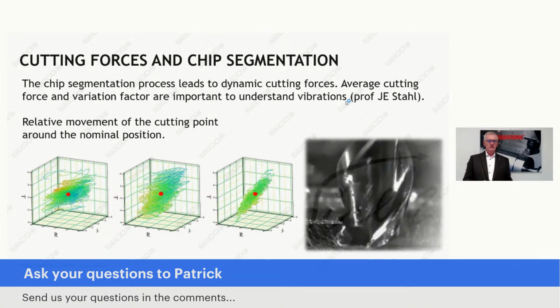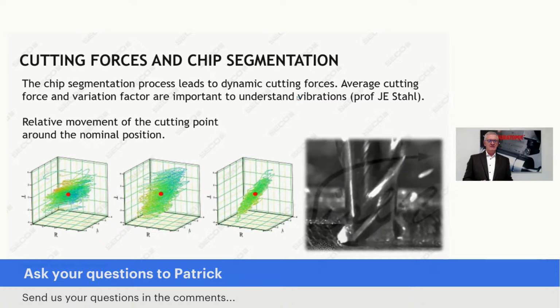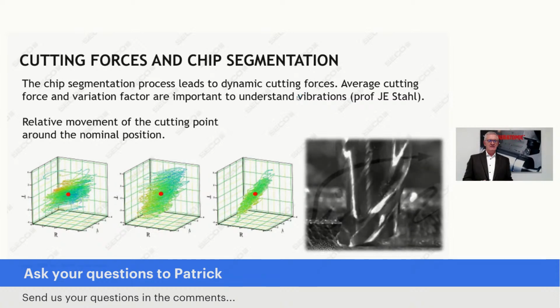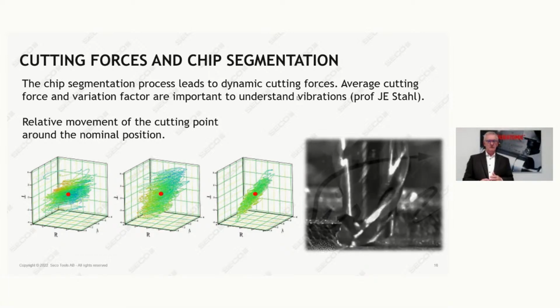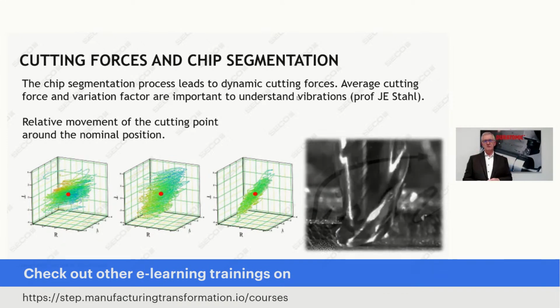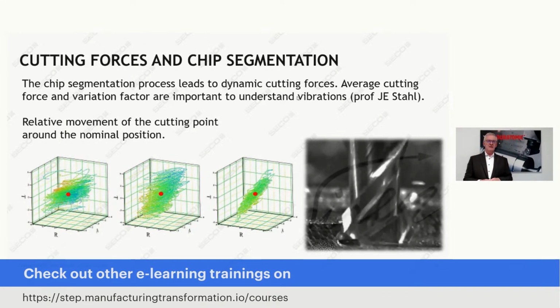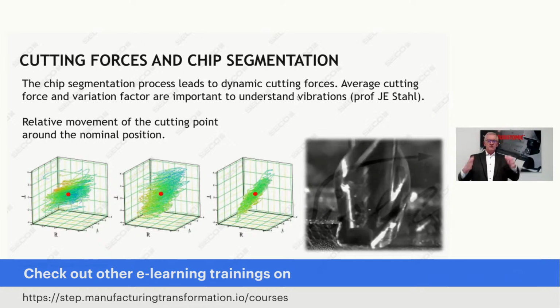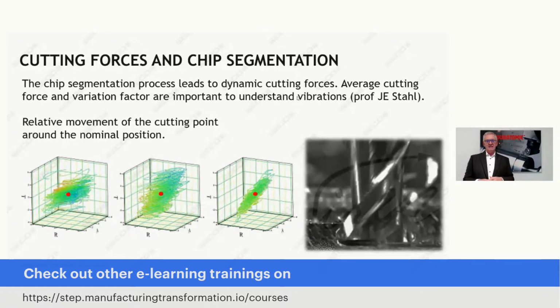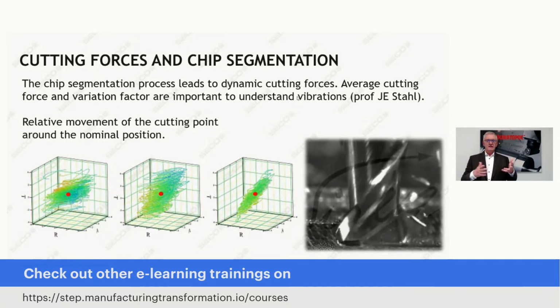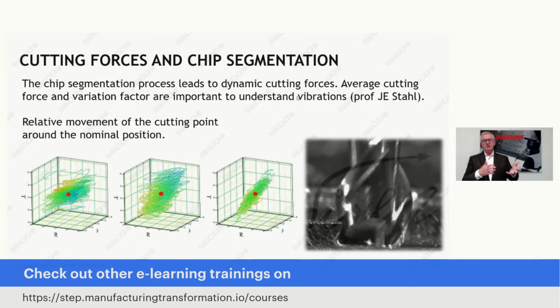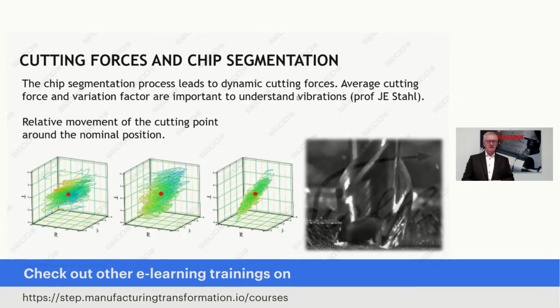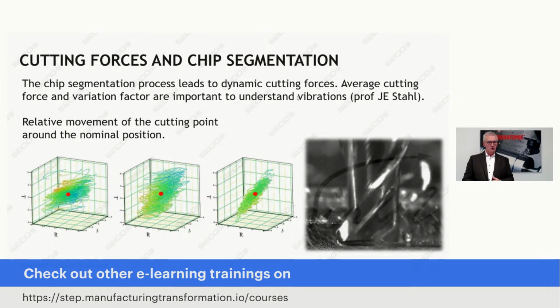And you see here a movie, again a high-speed movie, of a solid carbide milling cutter, because sometimes when we talk about vibrations, people say use solid carbide tools. They do not vibrate. Now, from a higher perspective, one could say no, indeed, they do not vibrate, as they do not bend, and when they do not bend, there is no risk of an oscillation taking place. But from a micro vibration perspective, even solid carbide tools vibrate.